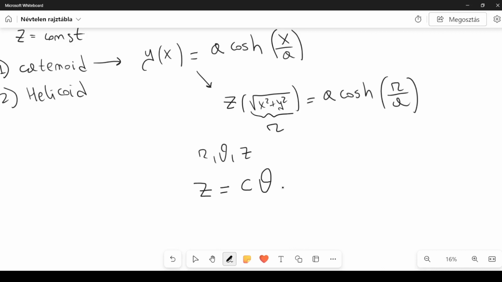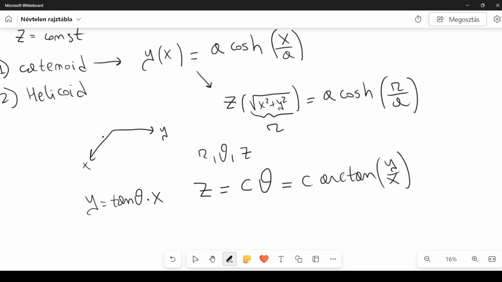And if you go back to the coordinates x, y, and z, the angle theta can be written as the arctangent of y over x. So basically, y is equal to the tangent of theta times x. So in the xy plane, you have a point on this plane. The angle theta is measured like this, and this point has a coordinate equal to x and the other one equal to y. You can see that the relation between x and y is indeed this one. So y is equal to the tangent of theta times x.